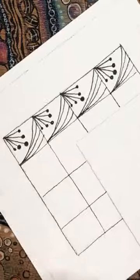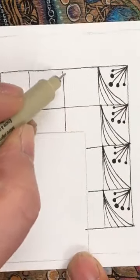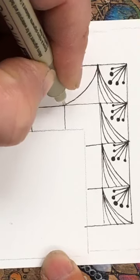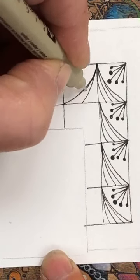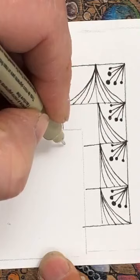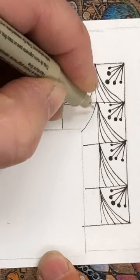Okay, so I've got this pattern. Alright, so I'm going to turn my tile round. And then this time, again, I could repeat this and do it here, so I'm getting exactly the same pattern. What I'm going to do is do it this way. And then split that in half there. So I've got a nice sort of flow there. And then here, I'm going to imagine, because this end of the square is sort of about here, isn't it, that that's where the curve's going to go.